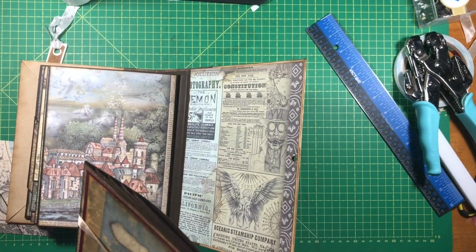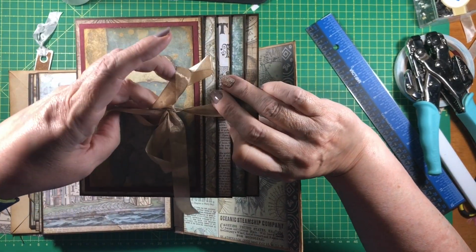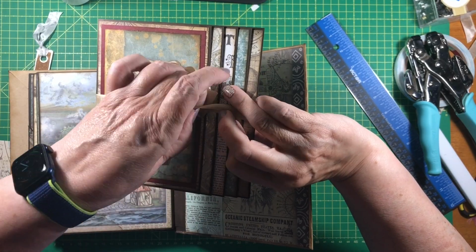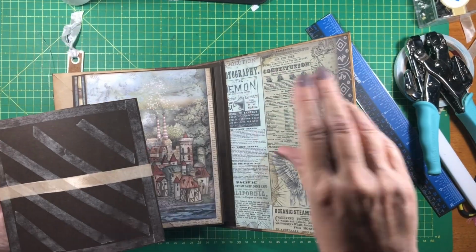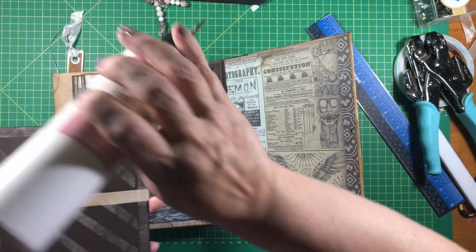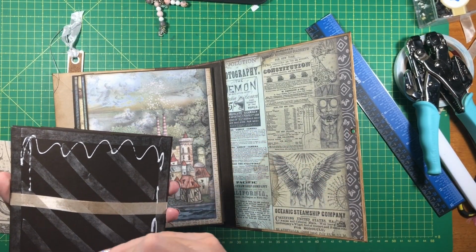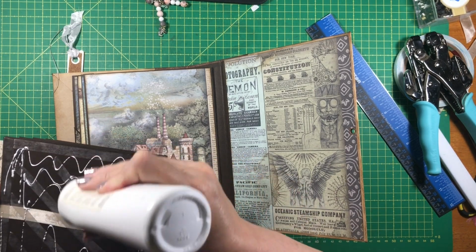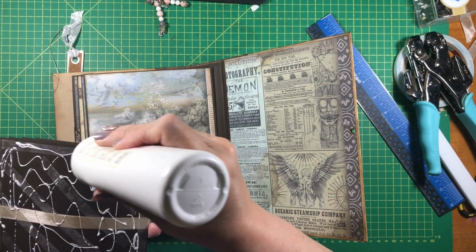Okay. All right, so first thing I'm going to do is tuck the ends of this ribbon in so that I don't accidentally glue them somewhere. Like that. Whoa. Speaking of dropping it, then I am going to add glue all over the back. This will give us a few seconds to fool with it before the tape kicks in, and it will also hold it in the areas where I don't have tape.